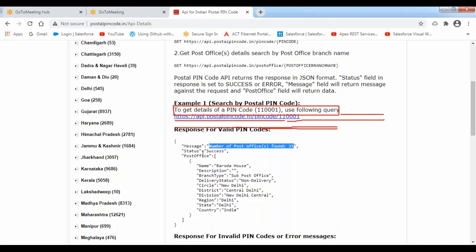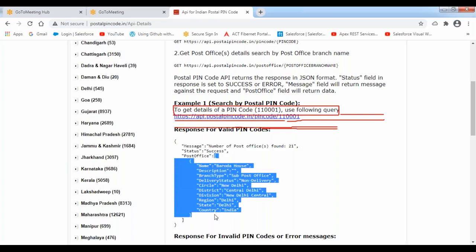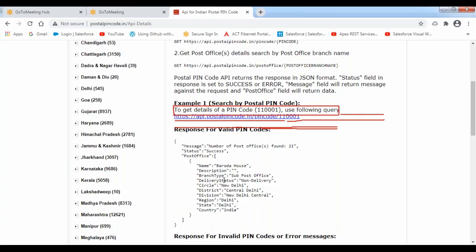The status field is indicating whether it has successfully collected the details or not. And the post office field is indicating the details of the post office branches information. They have given some sample information. Example 1, search by postal pin code. This is how it is giving the response.